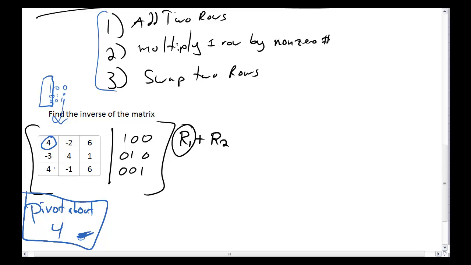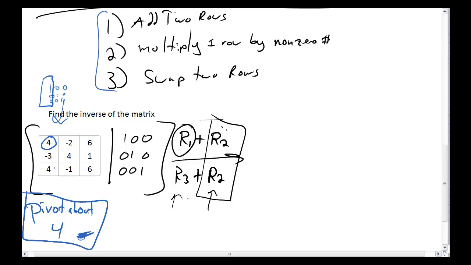And because I want to, I'm also going to do row 3 plus row 2. I'm allowed to do more than one matrix operation per every time I rewrite the matrix, provided, notice right here, both times it's row 2 that's not changing. So row 2 didn't change when I did this first thing, and so that means I get to reuse row 2 again if I want to mess with row 3. That's not going to cause me problems.